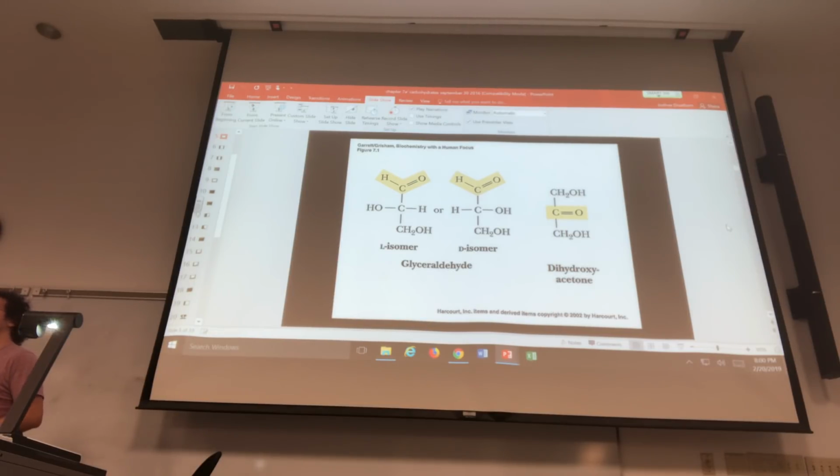If it's a 5-membered ring, what term do you use to describe that? Furanose, starts with an F. 5-membered ring, furanose. If it's a 6-membered ring sugar, it is a pyranose. Hemi-ketal or hemi-acetal, you don't need to worry about that for this exam. So 5-membered rings, you use the phrase furanose to describe them. 6-membered rings, you use the phrase pyranose.